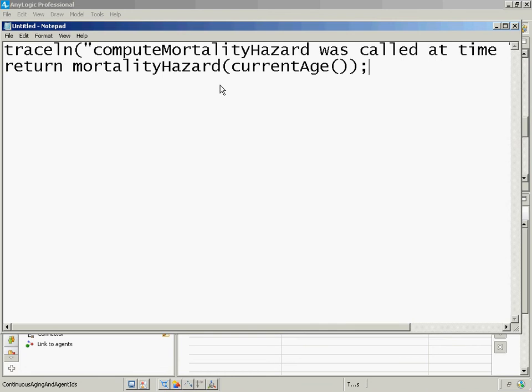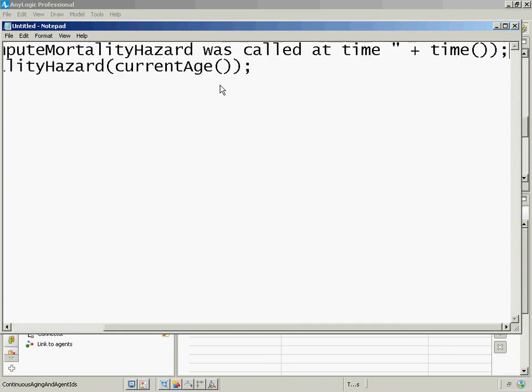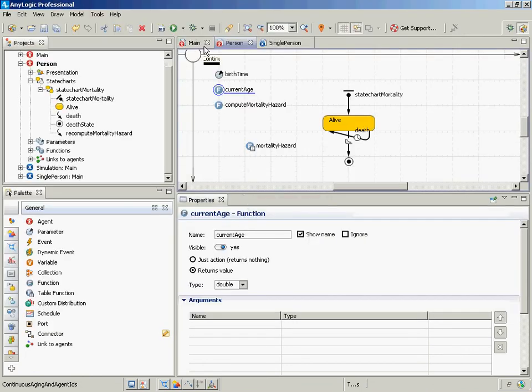So if you run this thing with a single person, just a single person, what you should see is a complete specification of when this compute mortality hazard is being called. And let me get it to display that window again. So compute mortality hazard is being called at time 5. It's being called at time 4. It's being called at time 3.